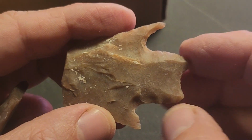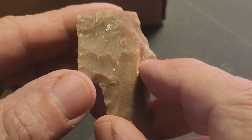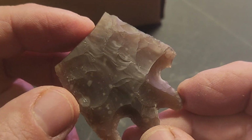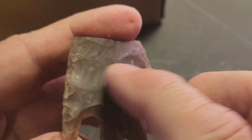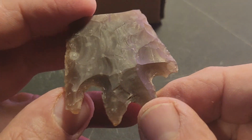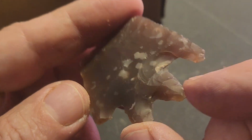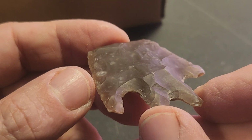Very aggressive thinning flakes from the base. Step fractures up on the blade, which they didn't care about. This one's got either heavy resharpening flakes or it was made just like this and not reworked. Nice big old pop outs. See how large these pop outs are? They look punched and not made with pressure.